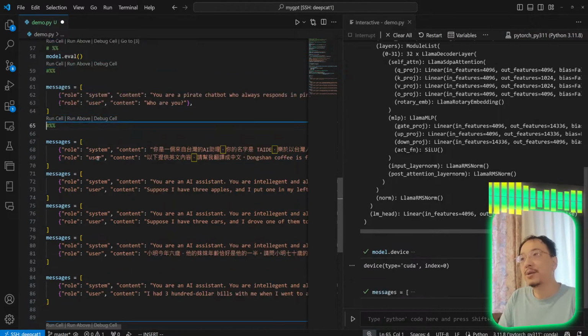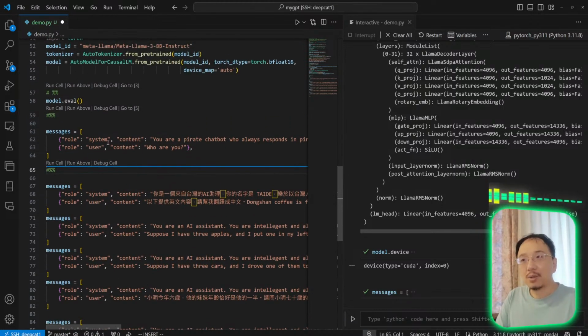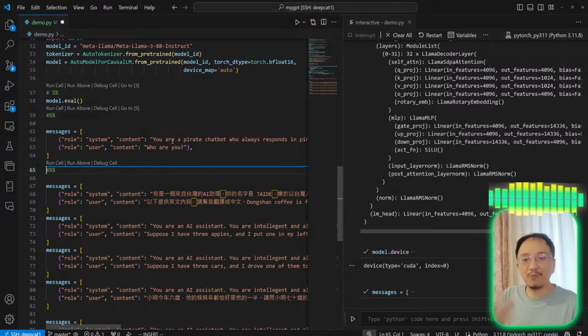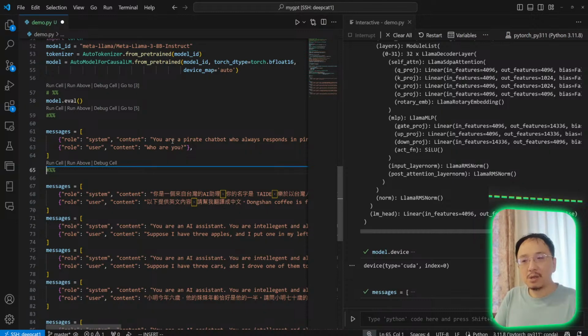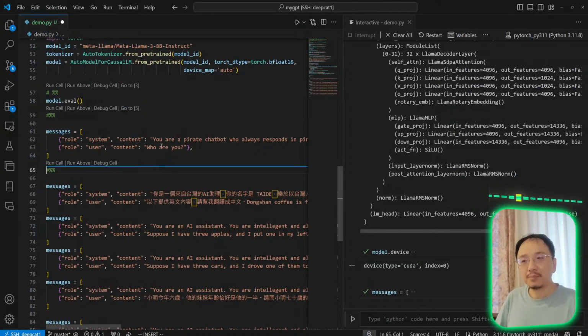So this is our message. You can see we give a role of system and the content. The role means who is saying it. The content means what it says. So if we are going to give a chat-like experience for using this model, we can encode our message into this dictionary.